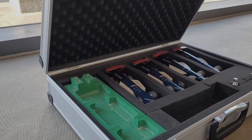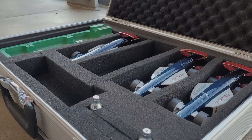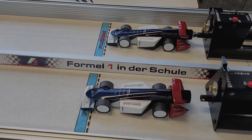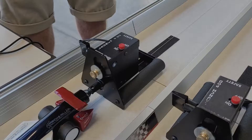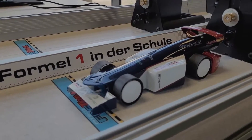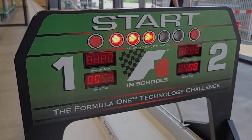We analyzed each part of the car to understand the drag force. Once the design was finalized we created multiple prototypes of the car. To conclude, we want to thank ANSYS for providing us software for the 2022 world finals. Using Discovery for quick results and Fluent for detailed and robust analysis, we were able to reduce the car's drag force by 18%. This helped us in improving the race time significantly.